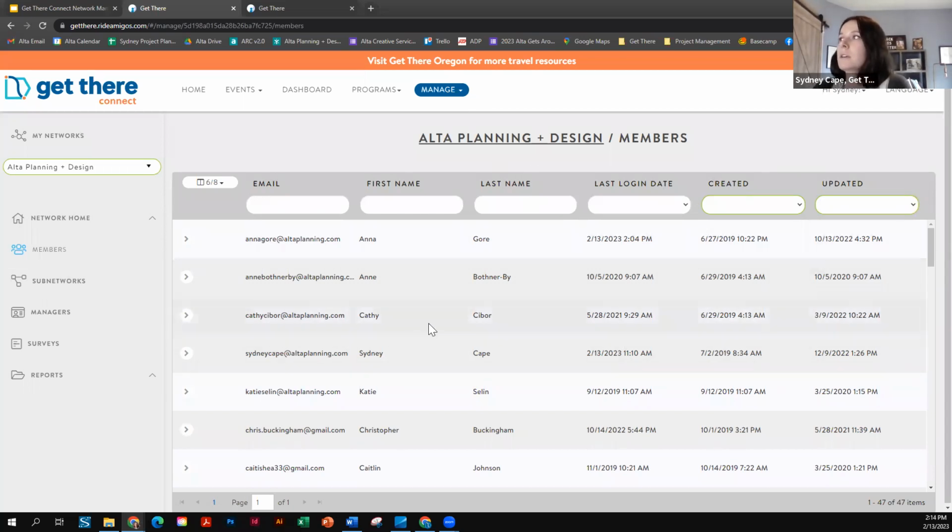And similarly, you would be able to see if people haven't logged in in 2 years, and then maybe consider doing a custom targeted email to them and try to get them to re-engage.